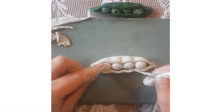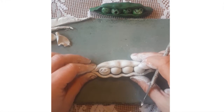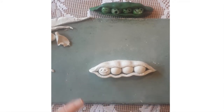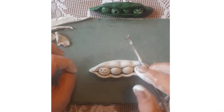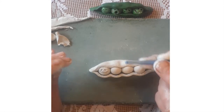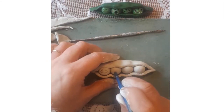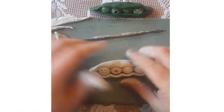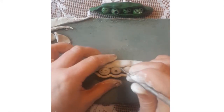There we go. See that, number one? You see it? Brilliant. Right, and the next one is shocked. Oh, it's like the wow emoticon, isn't it? This one. So we want a rounded edge. And one of these wax modelling tools has a bit of a rounded edge. You could use the back of a paintbrush for this. In fact, I'm going to do that, because I reckon that's something most people will have at home. And check this out. Done. That's it. Easy. And then round shocked eyes, big round shocked eyes.